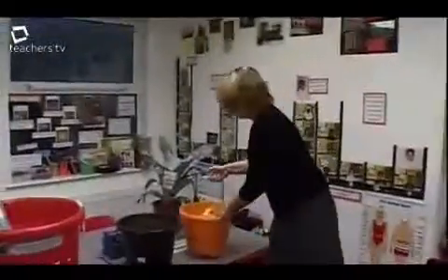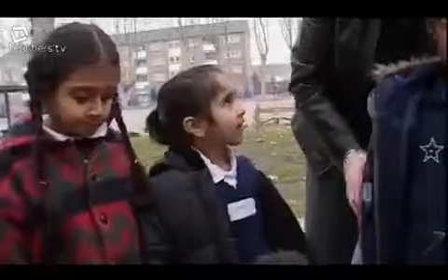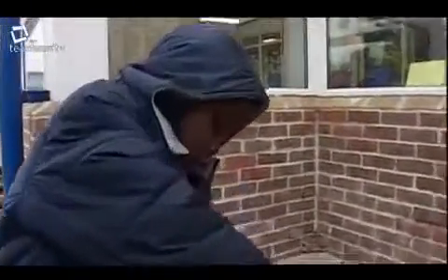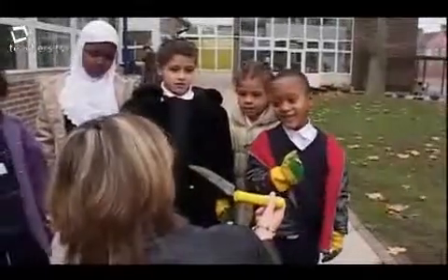Bringing the outside in is what we like to do in science in Dursingham. If you ask a child what is a scientist, they will probably draw you a man in a white coat. They don't look at subjects of pushing and pulling, of colour and light as scientific subjects. I think it's easy at infant stage to bring all this in, tell them that it's science, and get their enthusiasm going. Keep it practical — it's the enthusiasm of the world around them. My passion is the environment and the gardens, and through science we can do that.